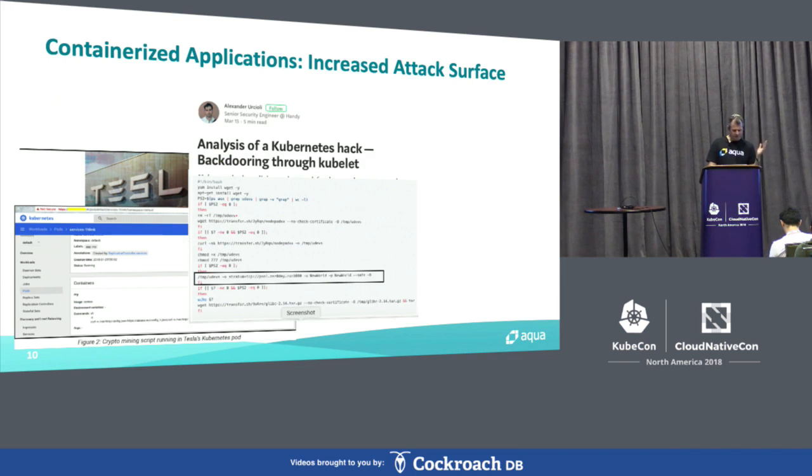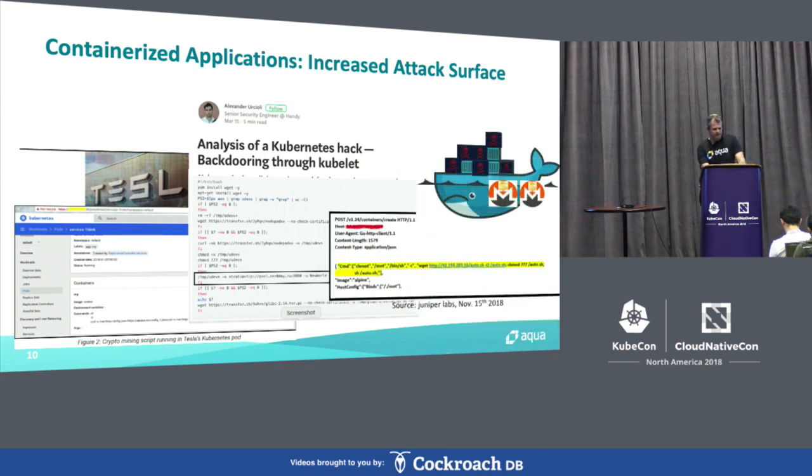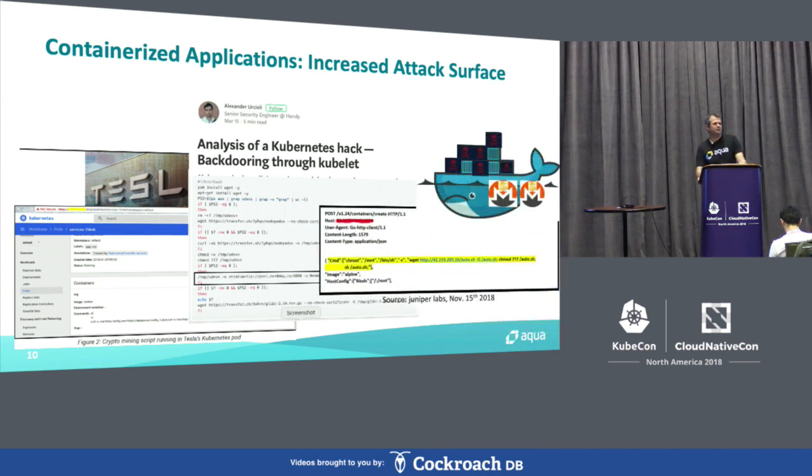A month later, I saw an interesting way to hack the Kubernetes kubelet. If you don't configure anything different, the kubelet APIs allow any API calls to be made. They don't need authentication. And then, of course, people can use the kubelet to create a backdoor and install another crypto mining technology. And even last month, I received an interesting note from Juniper Labs, who sent me a preview of an interesting report showing how they can use the Docker API to propagate and infect all the hosts in the environment with crypto mining.